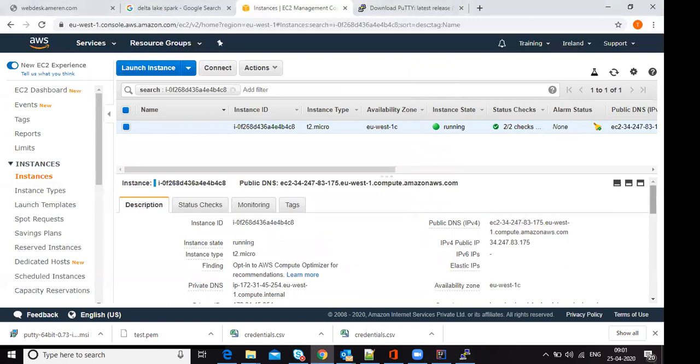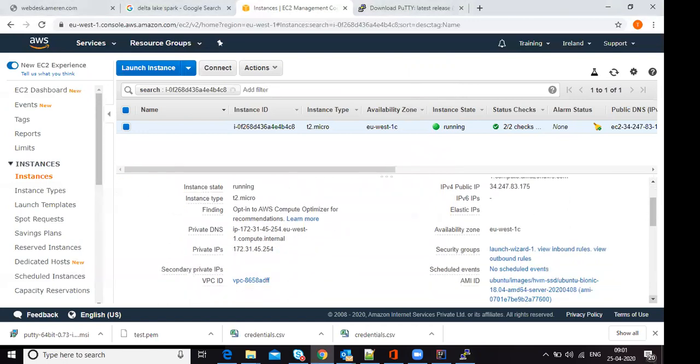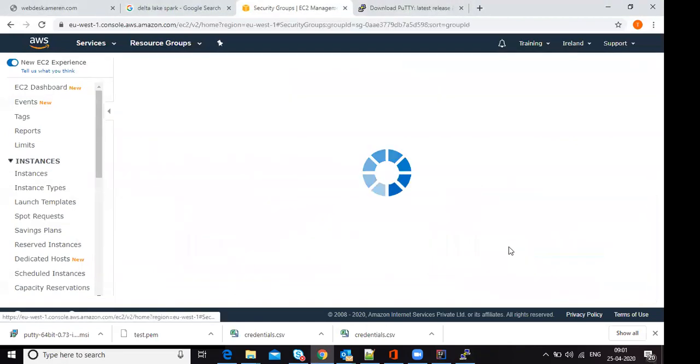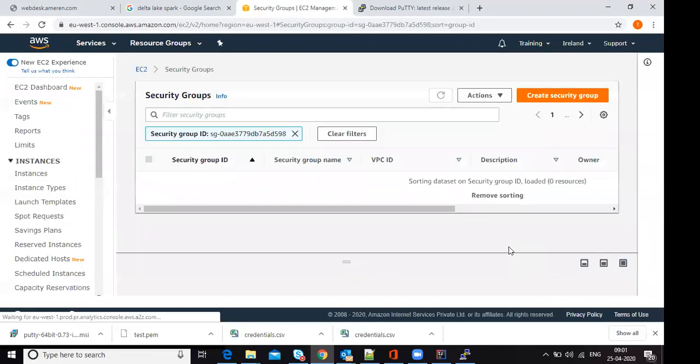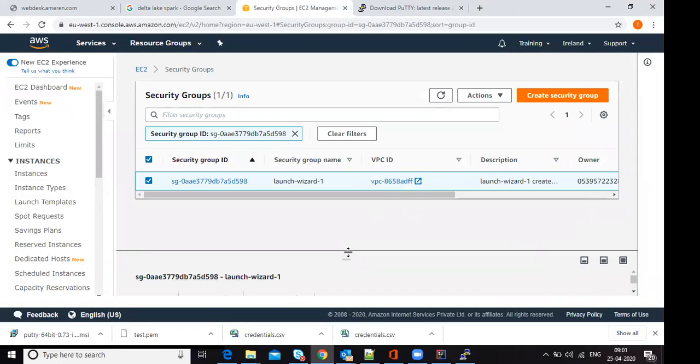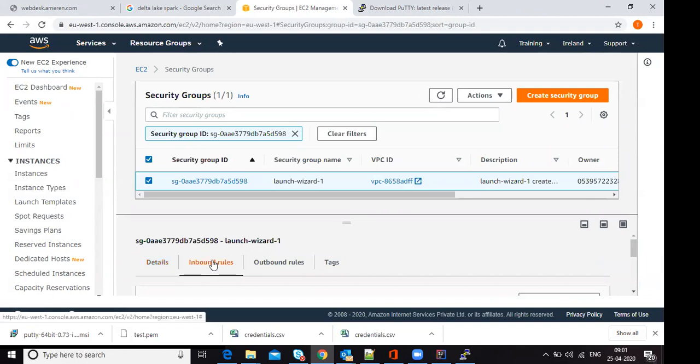Every time we create a machine, it has a security group. Here you can see there is a security group, launch wizard 1. For launch wizard 1, the inbound rules are there.